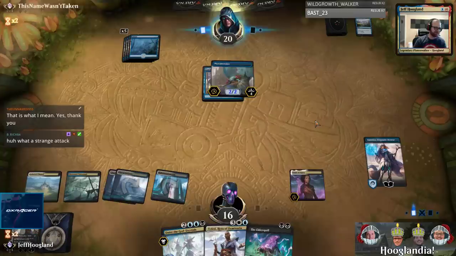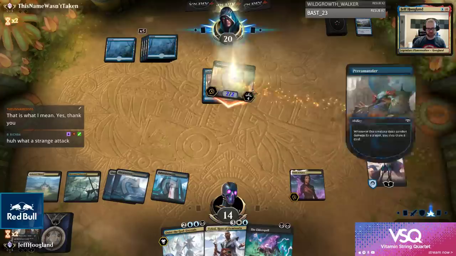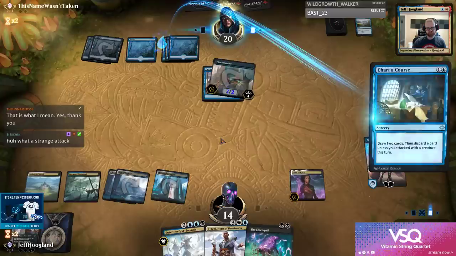Little Tef's pretty good in this matchup, especially when it comes to getting rid of Curious Obsession creatures. Enter the God Eternals, notably not going to be enough to kill this, because they can pump it up to a 6-6. Probably dead here at this point.